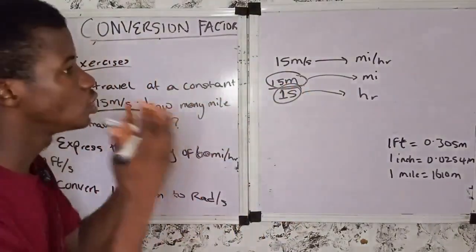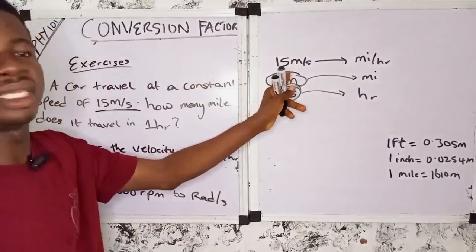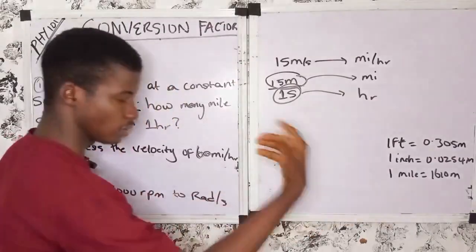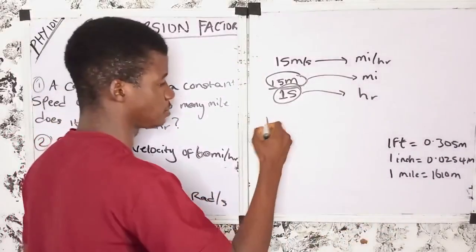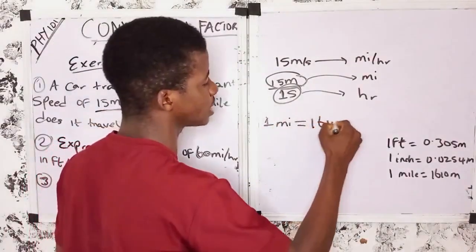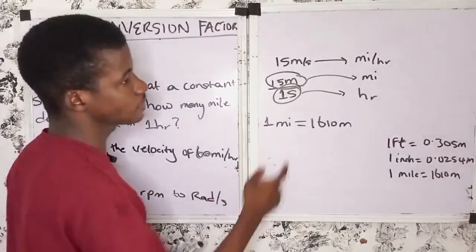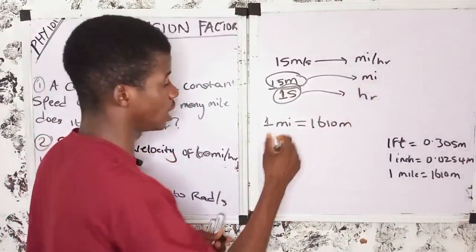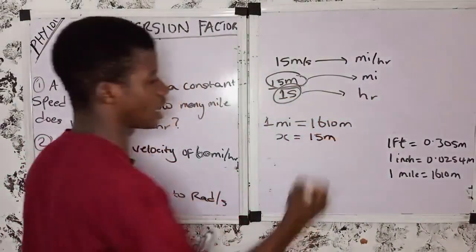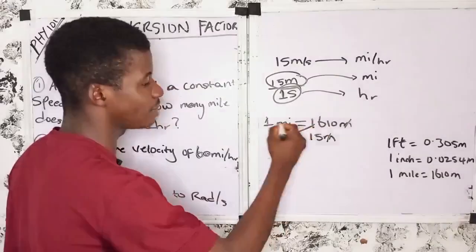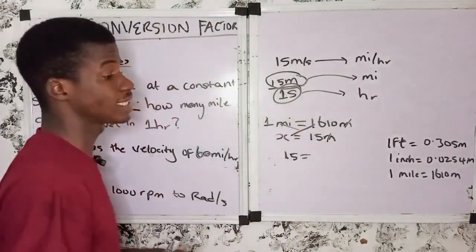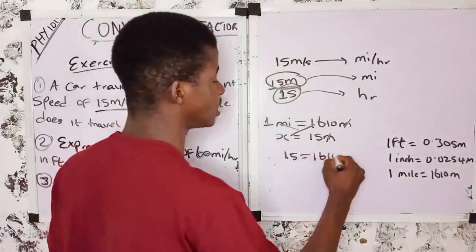It's very easy. Okay? So let's convert 15 meters to mile. Now, according to conversion factor, 1 mile is equal to how many meters? It's equal to 1,016 meters. Then, since we are looking for mile, S mile will be equal to 15 meters. Okay, this one cancels. If you cross multiply, 1 times 15 will give us 15, then S times 1,016 gives us 1,016 S.